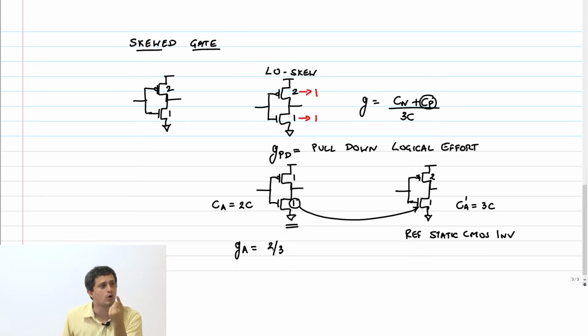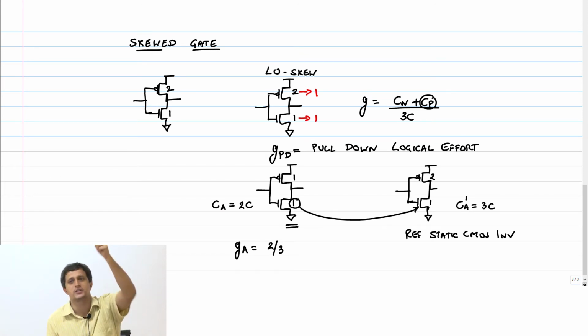What's your intuition about what will happen to the logical effort on the rising edge? Yeah, it has to increase, because that's how I have brought this down, by sacrificing that edge. I've been mucking around with the PMOS transistor and therefore I have to pay a penalty there. Therefore, we will now go ahead and calculate the logical effort of the pull up.